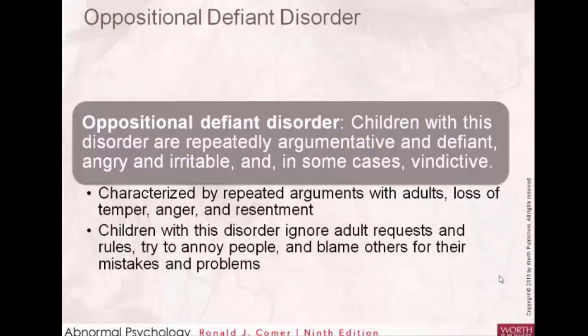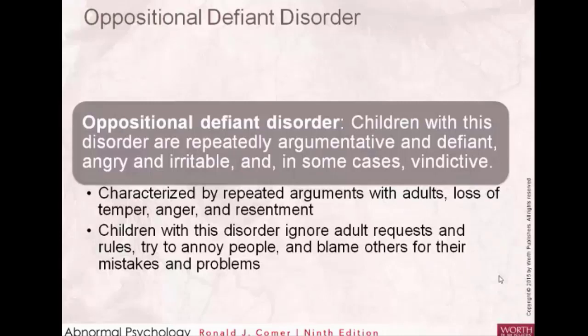All right, oppositional defiant disorder refers to children who are starting to have behavioral issues. Oftentimes, this is where the chain starts. We start off with a young child who meets criteria for oppositional defiant disorder. If we get in there and figure out the source of the problem and treat it, we can stop this before it gets worse in a lot of cases. However, if we do not treat oppositional defiant disorder, then it often progresses to conduct disorder, which is more severe and is going to be addressed in just a second.